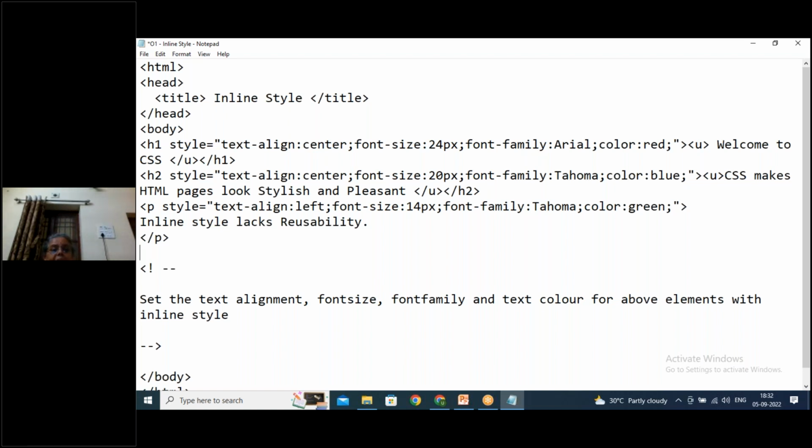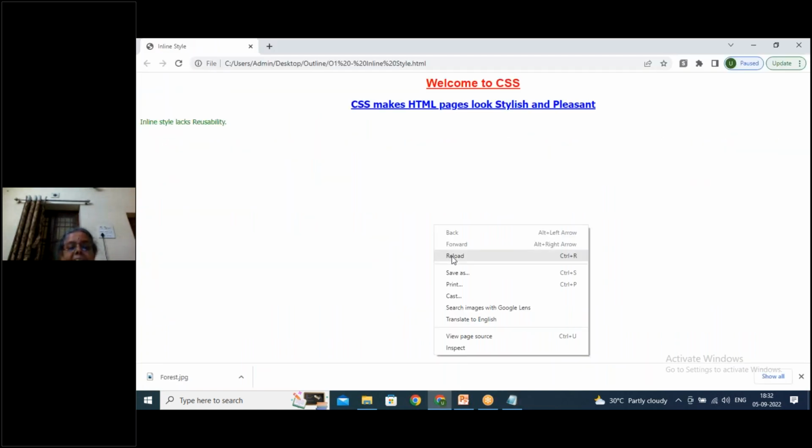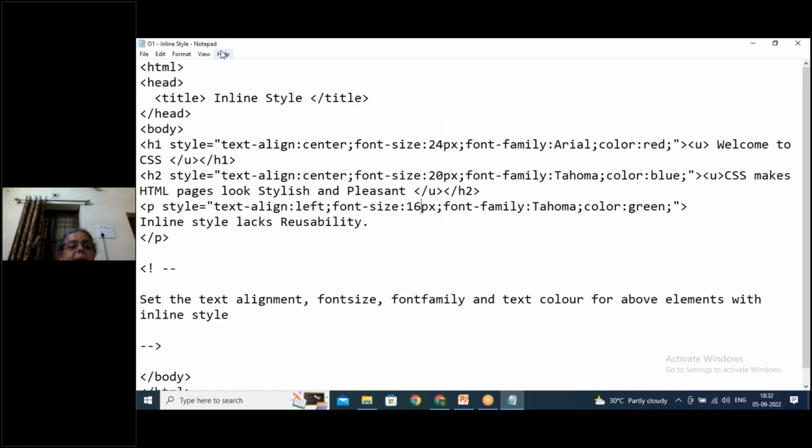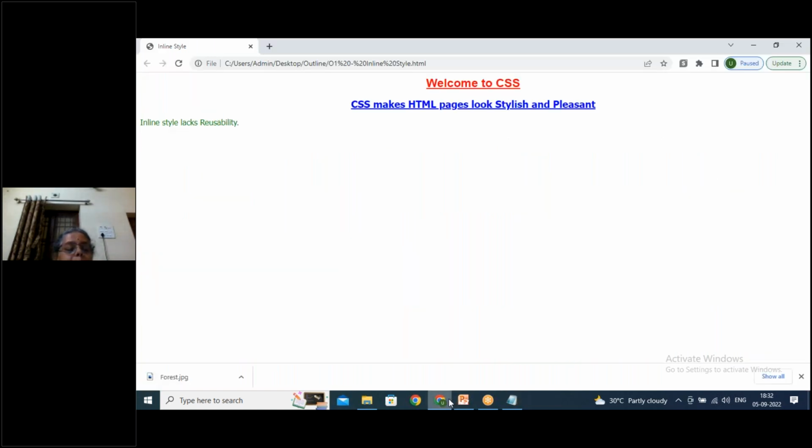Another disadvantage is that tomorrow, instead of 14 pixels, I decide to change the font size to 16 pixels. Then you have to go and modify all the 10 paragraphs. This is the disadvantage of the inline style. So you are not supposed to use inline style at all. Is it clear to everyone?